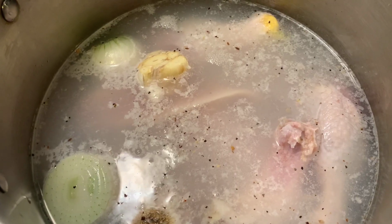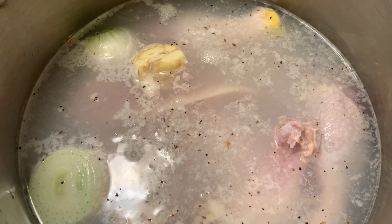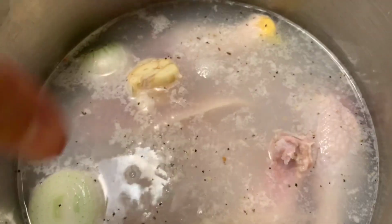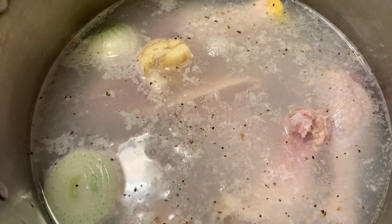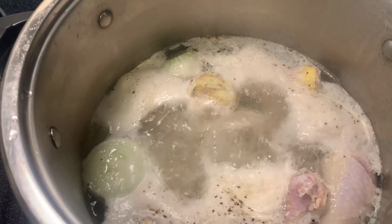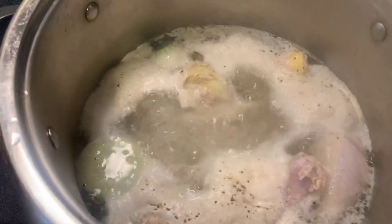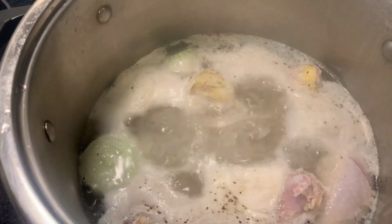I cleaned the chicken meat before I put it in the pot with water, okay? So it's foggy because it's about to boil. It's not foggy because the water is dirty. I will be cooking the chicken for approximately 20 minutes, then I will add the hominy, then I will cook it with the green sauce for approximately 20 to 25 minutes. Okay, I'll show you the steps.